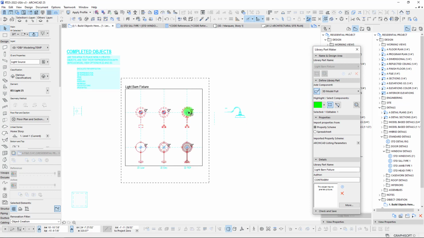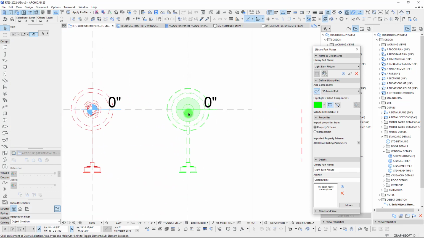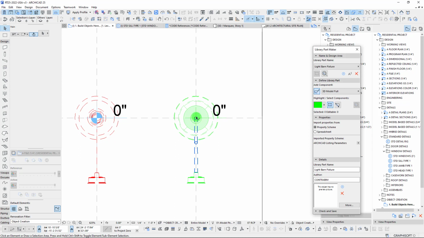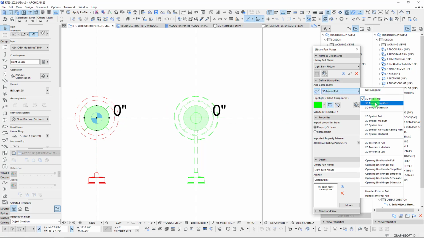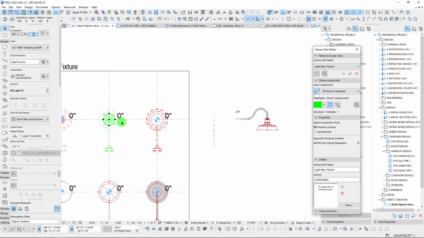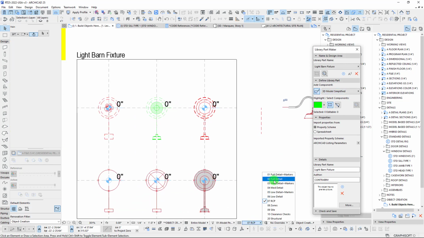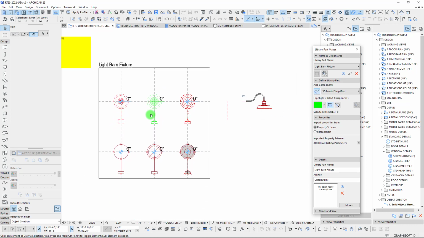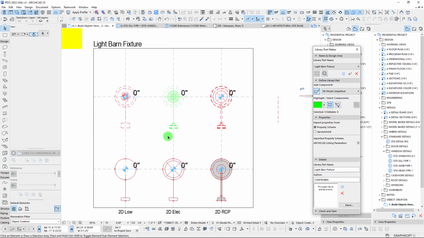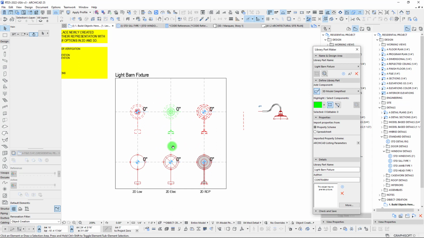I'm actually probably going to do this here in 2D. So let's pick up our light source. We're going to copy it over, and assign this to our simplified there. Now remember, when we change our different settings here, it should change those as well. So yeah, I can see those changing a little bit there. But I think we're really at the point where we can save this and do some testing with it.